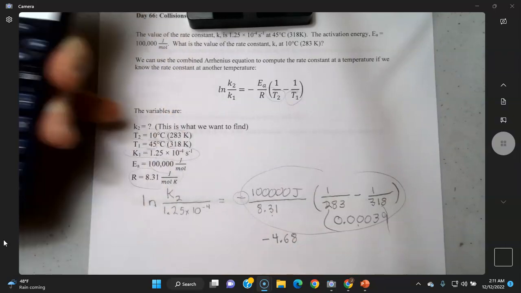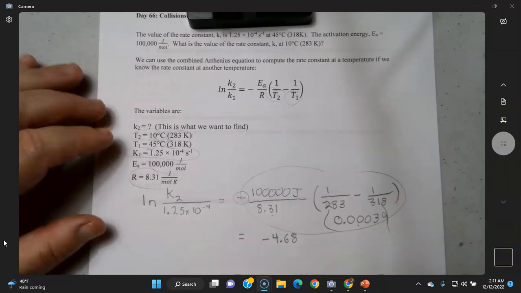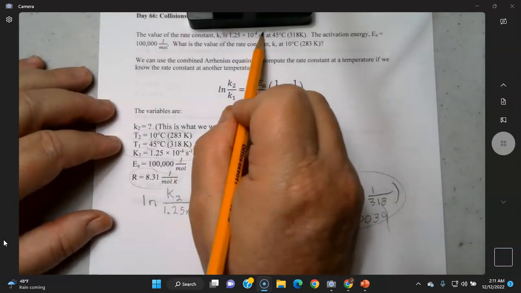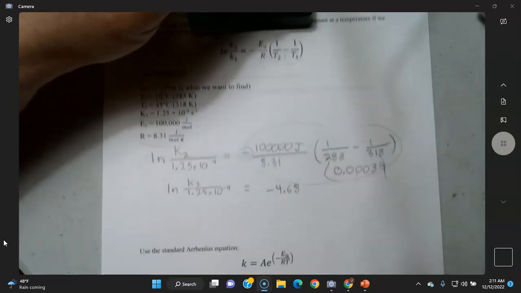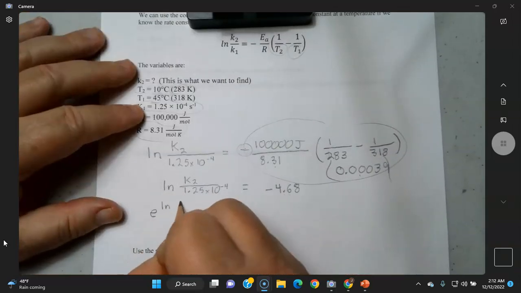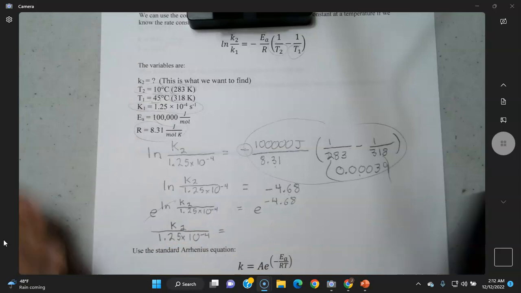Again, I'm not worrying about units of measure here. It's going to be a rate constant, and it's going to be whatever, first order. It's first order because you have seconds to the -1 there. Okay, so here we go. Now we're going to raise both sides e to these powers. These two cancel each other, so you just end up with K2. You do this on your calculator.